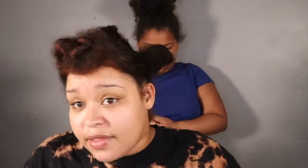It's supposed to be jumbo knotless braids, and yeah. So we'll see. I don't know how I'm feeling. And then we're gonna do maybe 6 braids in the front. So we'll see how that goes.